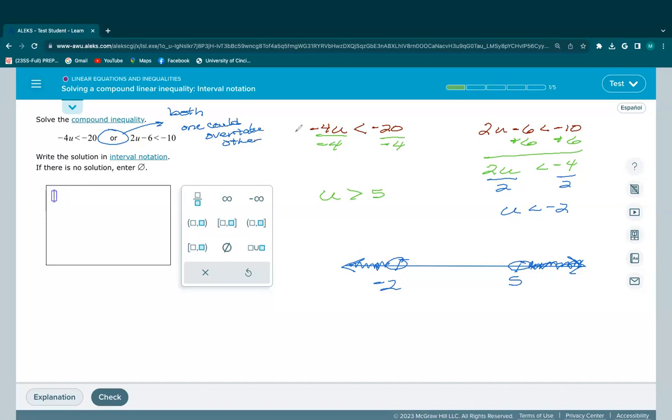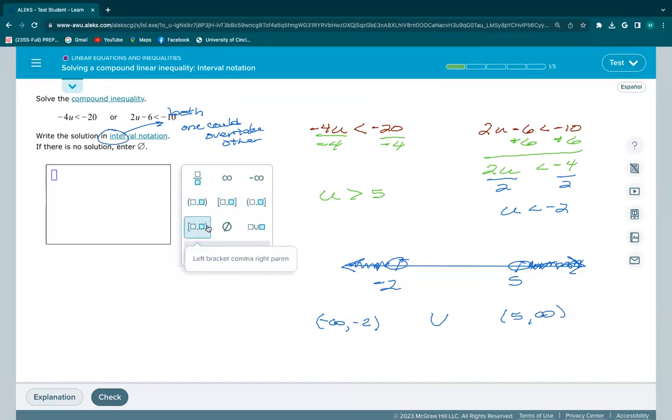Okay, so we're going to have to see if we can get some and things. This one doesn't have one overtaking the other one like our previous example. This one just has the two parts, so we're going to rewrite it. So this shaded part starts at negative infinity because we always start at the lowest, which is rounded, and it goes to negative 2, and that's rounded. There is a gap here, so that gets the union symbol for a gap, and then I have a rounded for the open circle, 5, and it's going to infinity. And that is what I'm going to have to type in here.